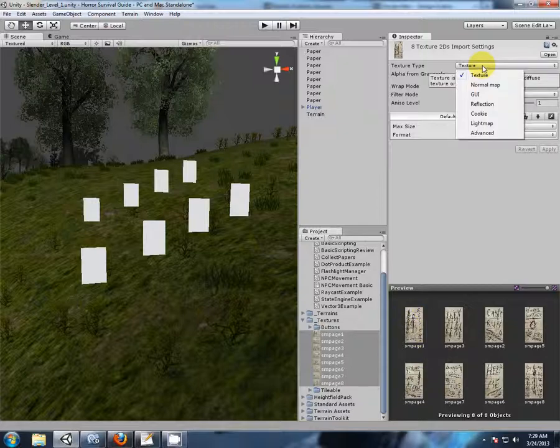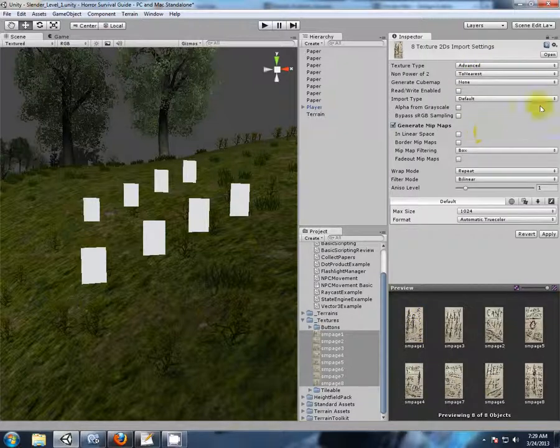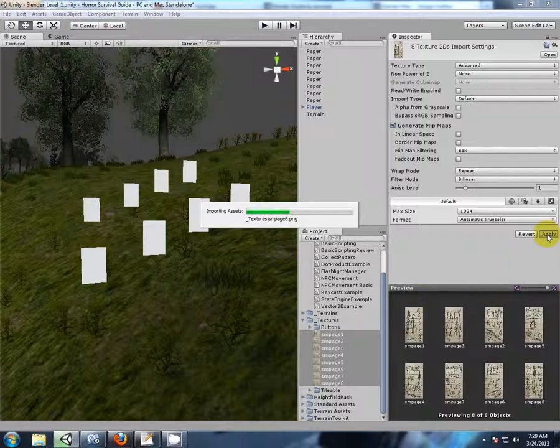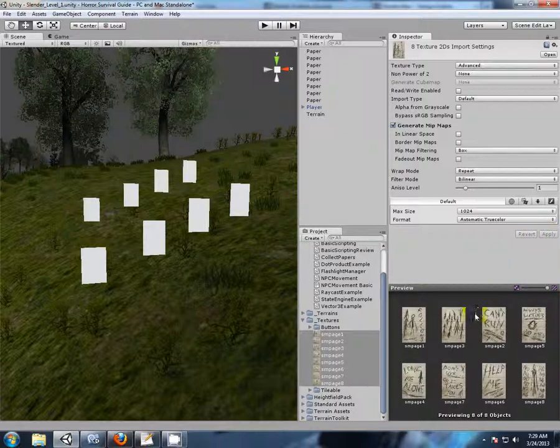They're too thin. So we have to go to advanced. And see where it says non-power of 2? See how Unity set it to the nearest. So 1024, that's 512. It's a power of 2 of that. So I just modified that to 512. Now we want to not use their scaling at all. We want to use our own dimensions. So there we go, set it to none, hit apply. And there we go. You would have seen them whack back out. There they are in their original size.